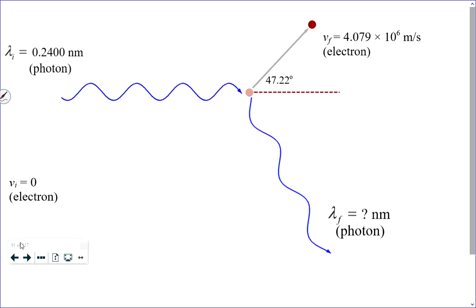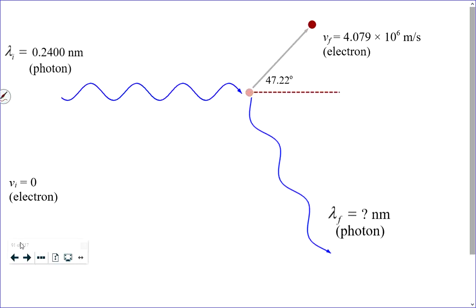All right, so in order for us to analyze conservation of momentum, you need to calculate the momentum of the things that you know enough information about. What do I mean by that? I mean that you know the wavelength of the photon before, and that's enough for you to calculate the momentum of the photon before. You know the speed of the electron before, so you should be able to calculate the momentum of the electron before. I hope it's not going to take you very long to do this one.